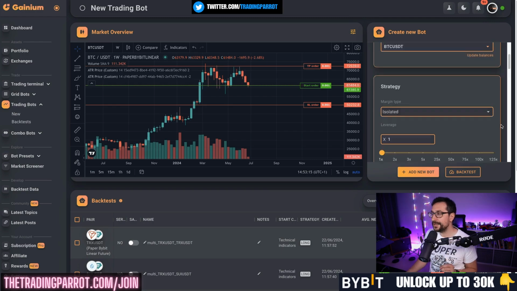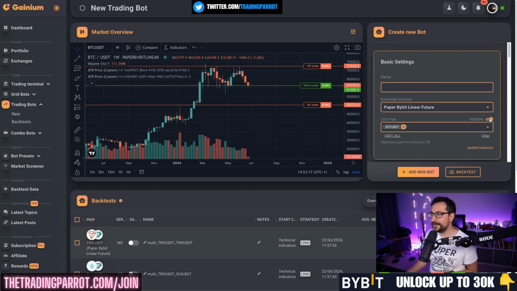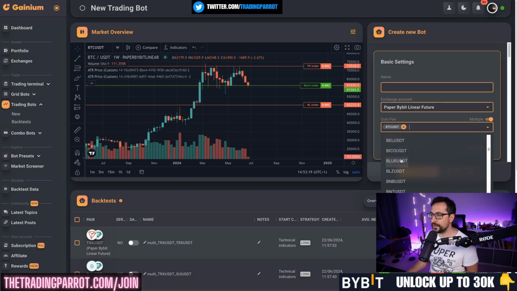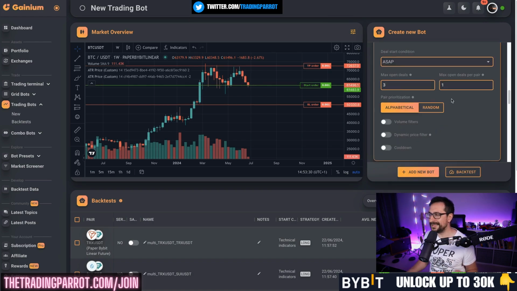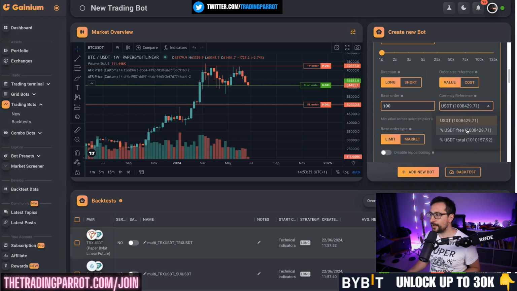Some other platforms are able to offer compounding features, but Gainium is able to offer it even if you do composite bots. So if you are doing this with multiple coins and you have up to 3 deals open at the same time, you are still able to select here percentages. Running composite bots using compounding is also extremely powerful. I've been wishing to have this feature for a very long time.